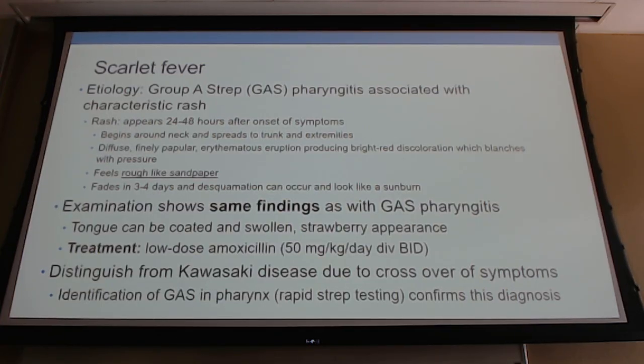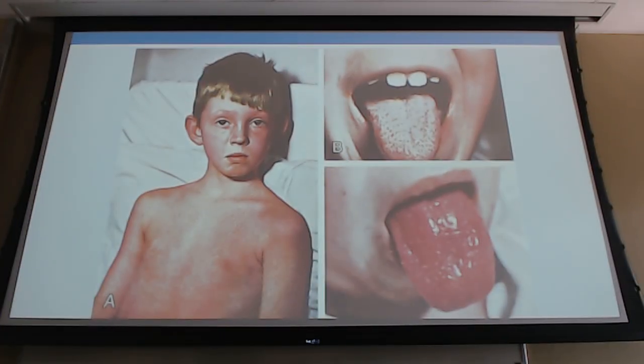Group A strep pharyngitis, scarlet fever. Later on we'll talk about perianal dermatitis. Anytime we have Group A strep, low dose amoxicillin. When we get to vasculitis and we talk about Kawasaki's, this is the one we're going to try to pull apart. Is this scarlet fever or is this Kawasaki disease? I don't need you to worry about Kawasaki right now, but that's going to be one of your things for your differential later. So this kid looks like he's got a sunburn with a little sandpaper on it. Scarlet fever. Get the strawberry tongue. So it first looks like a white strawberry, then the red strawberry. Exaggerated, swollen papillae on the tongue.